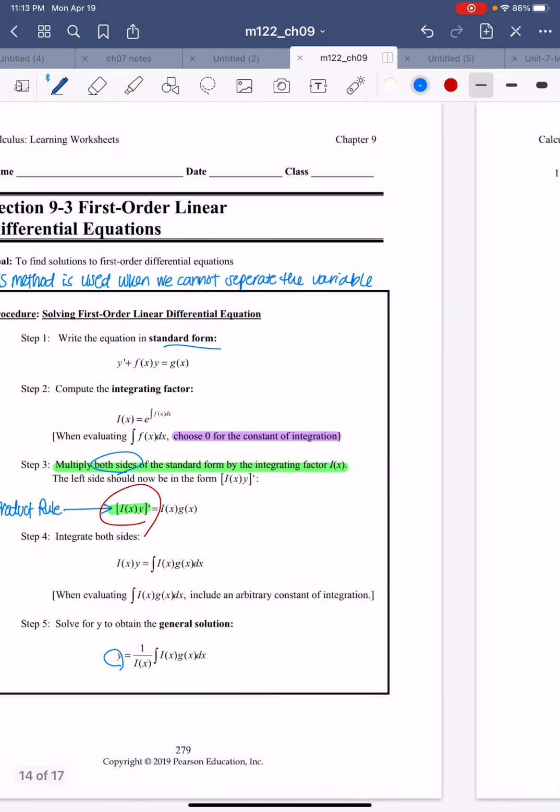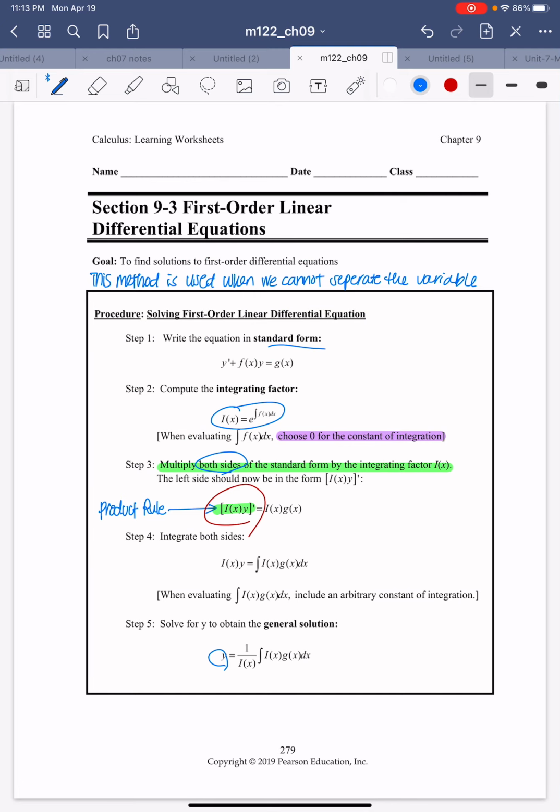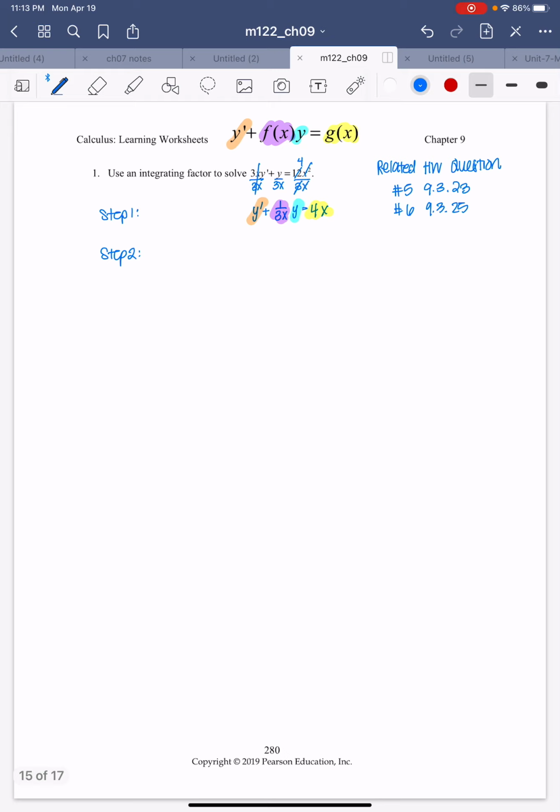We need to find the integrating factor right over here. That's the formula for the integrating factor. I of x is e raised to the integral of f of x dx. So my f of x is the purple term, 1 over 3x. So this will be equal to e raised to the integral of 1 over 3x dx. Now, you can use the scratch paper to integrate 1 over 3x. 1/3 is a constant, so you can pull that out. So this is ln of x, so we have 1/3 ln x.